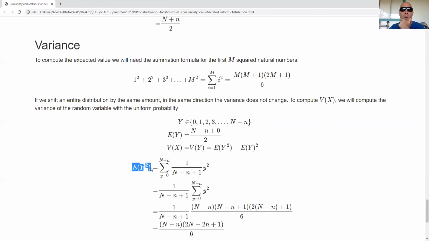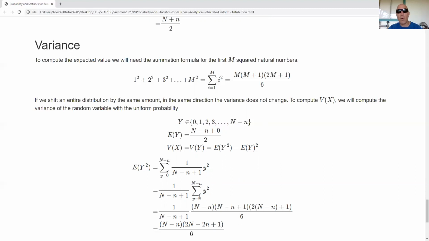The expected value of y squared is, by definition, now I'm working with y, the sum of the y squareds times their probabilities. Well, I recognize that this fraction is a constant across the summations. I factor it out. Boom. Okay, so now I see this. I know that I'm going from 0 to n minus 1.